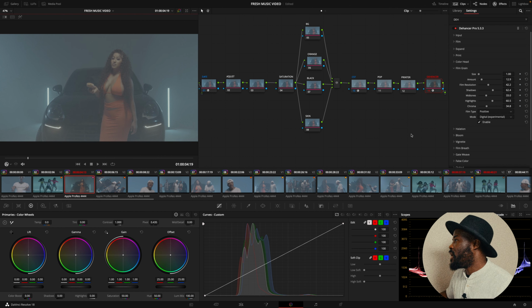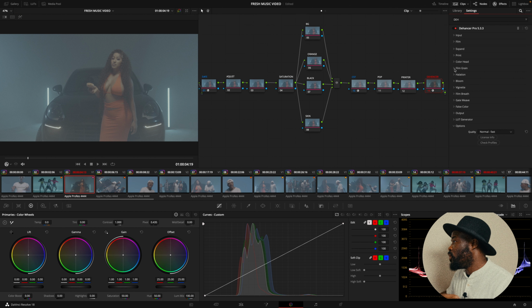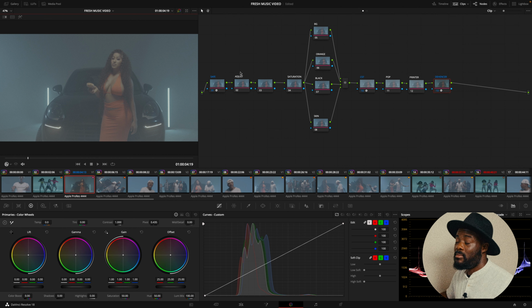As you can see in Dehancer, there's a lot of tools here that we need to come back and visit later after we've treated our image pre-Dehancer, because right now we need to go back and balance the image, make sure the luminance value is fine, the saturation and all that stuff. Then we can come back to Dehancer and refine those selections.